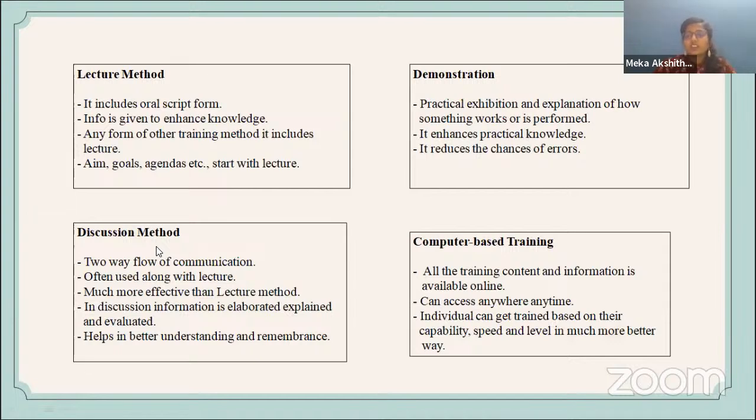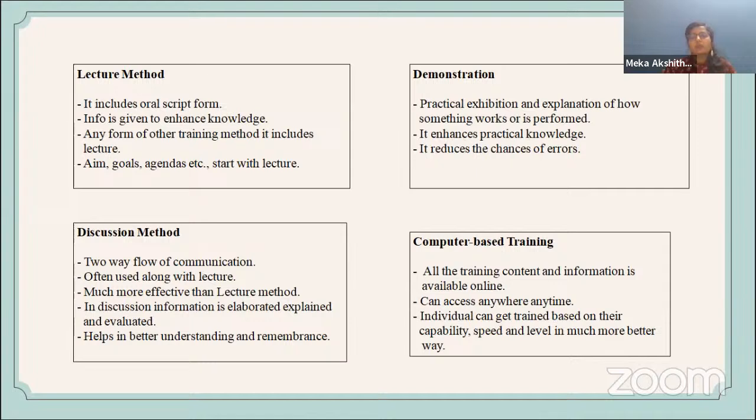When we are talking about lecture method, it is the base of any other kind of training method. Either you take demonstration, it involves lecture. Either you take discussion, it also involves lecture, right? In a lecture method, we use more of oral speaking, oral communication. We communicate with others orally. Lecture can be both interactive and non-interactive, right? You would be lecturing the others, but you won't be giving others the chance to respond to your lecture. That is non-interactive. Once you are done with your lecture, if you also give others the chance to speak or share their views, then that is called an interactive lecture.